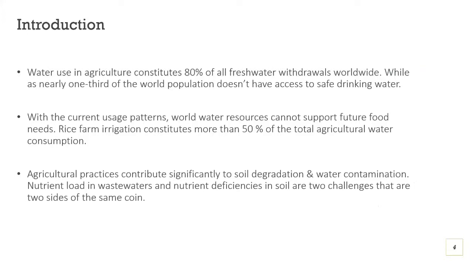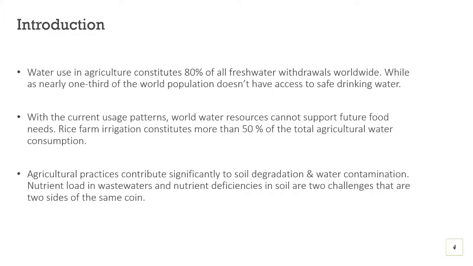Why, as environmental engineers, are we talking about rural development at all? You might already have learned that in the previous lectures, so this is maybe a recap of sorts to give you an insight into this lecture. For example, water use in agriculture is a big component of the total water consumption worldwide. The figure is that 80% of all total freshwater withdrawals worldwide is ultimately used in agriculture. So that's a big number.